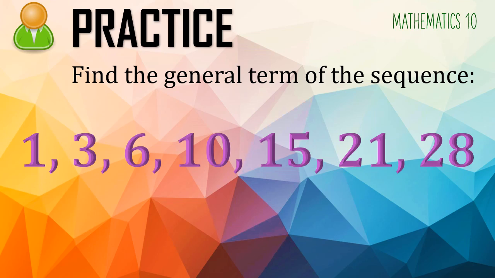Okay, so let's start. Let's have our first example. Find the general term of the sequence 1, 3, 6, 10, 15, 21, 28. I'll be using the sequence that we used in our drill. So for example, if I asked you to find the 100th term of this sequence, it is better if you have the general term so that it is easier to find the 100th term, or whatever term I'm going to ask. So let's start.